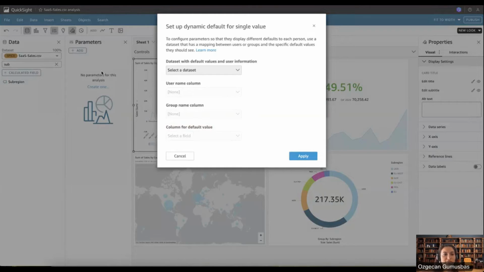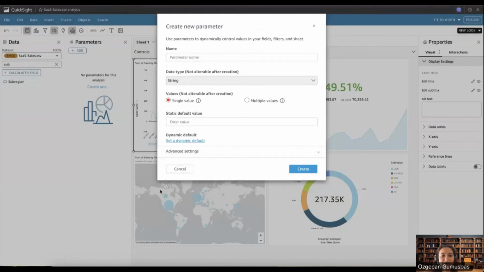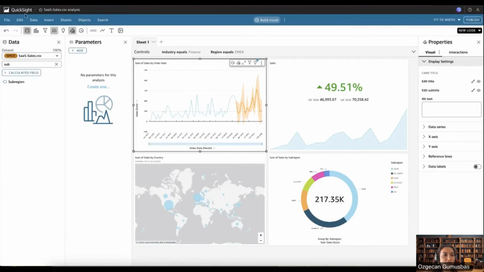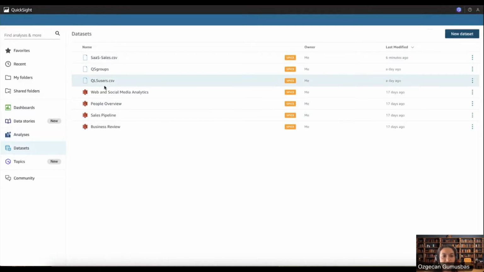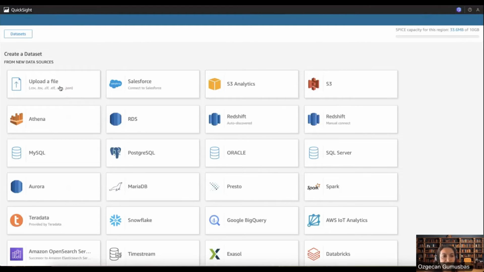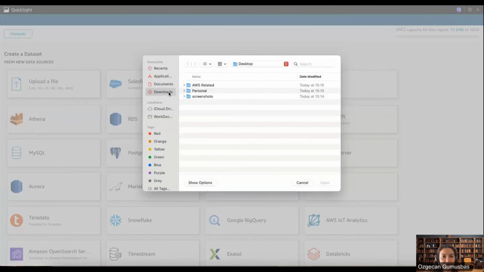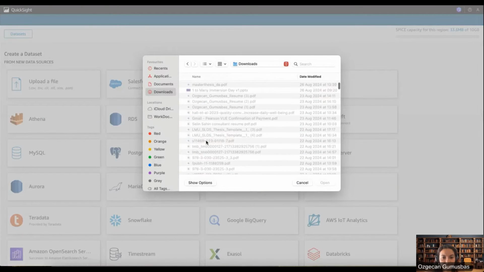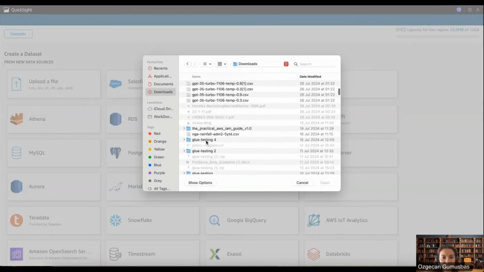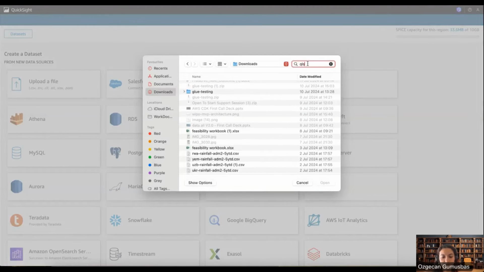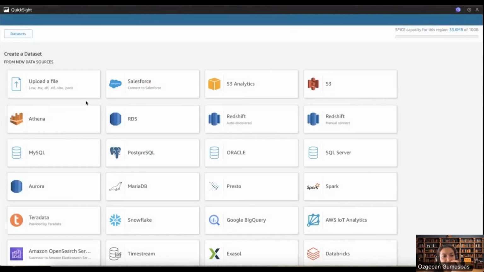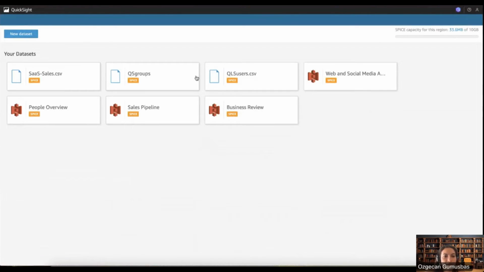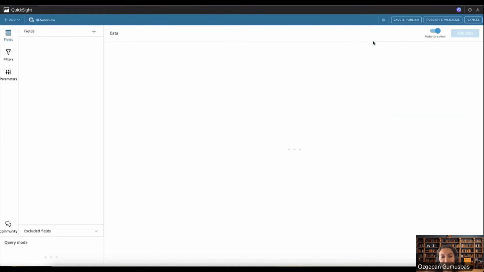Let me actually show you how it looks, and then I will add this. So I already told you I imported these data sets, but let me actually upload again for you. It was in my downloads. Maybe it was not in my downloads, maybe it was in my documents. Okay, let me show you from here actually. So these are the datasets that I already uploaded. Let me show you the user case first, and then I'll do the group case.